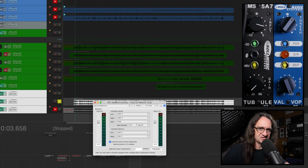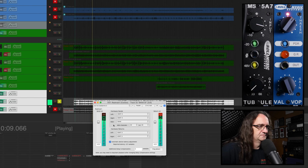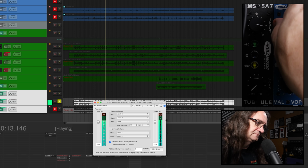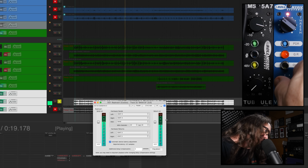Check this out. We've got this going live thanks to the RIA insert. We're going to run this on the compressor right now. We're going to punch the output and hit it with the threshold. Now I've got the output gain up all the way. You've really got to crank this up.